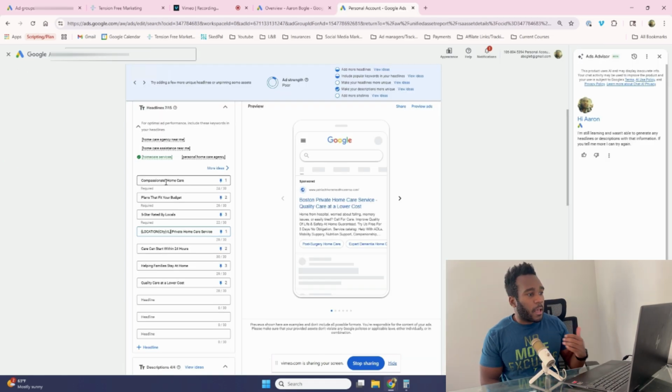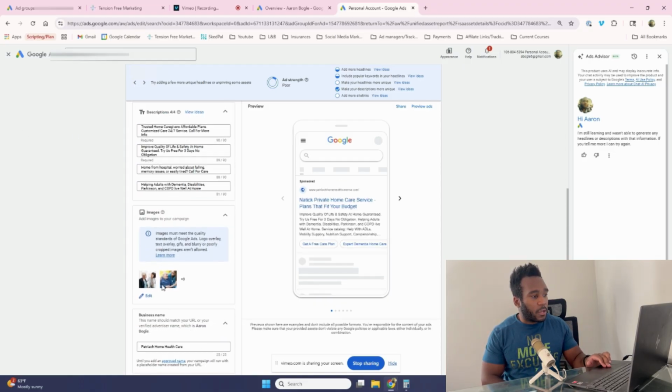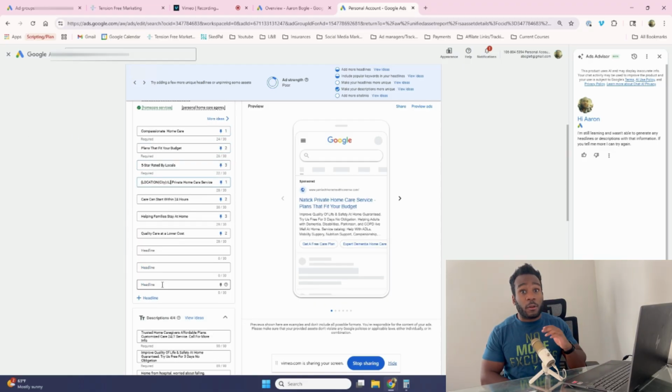Okay, so what I have on screen right now is what's called a responsive search ad. With that, you can give Google up to 15 headlines and 4 descriptions. And Google's going to mix and match them and combine them to find the best headline and the best description for you. What I used to say is, you want to pin multiple headline ones, so that way only this headline can appear in headline 1, or this headline can appear in headline 1.